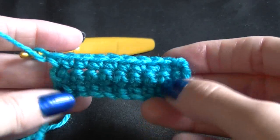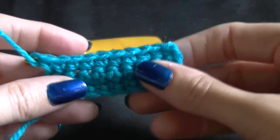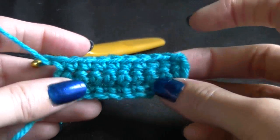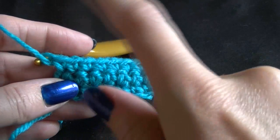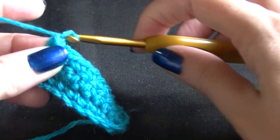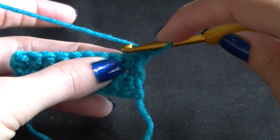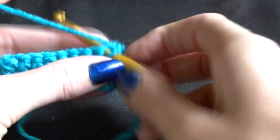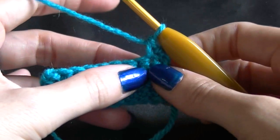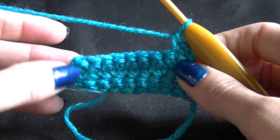So now we just continue this method until our blanket is as big as you like it, or if it's a scarf or anything really, you just keep going until it is wide enough. Don't forget, we chain 1 at the end of our row, and we turn our work, and then going into the second stitch, which is there, because our chain 1 counts as our first stitch, and then single crochet all the way across, and not forgetting to go into our chain space.